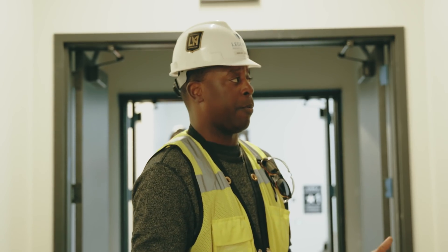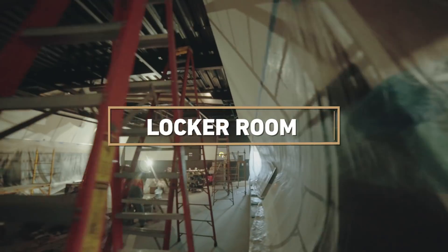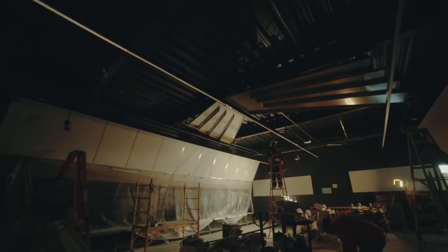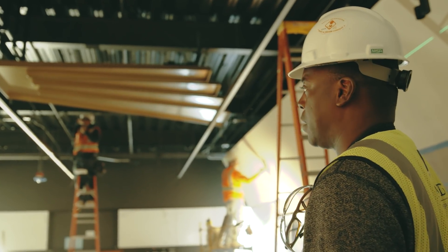The lockers are in the process of getting installed — we're almost done wrapping it up. You'd probably call this the heart of the building; it's one of the cooler spaces within the building itself. There's a lot of good use of the logo and brand throughout the building. The really cool feature is on the ceiling — the wings that are hanging. Just a great space.